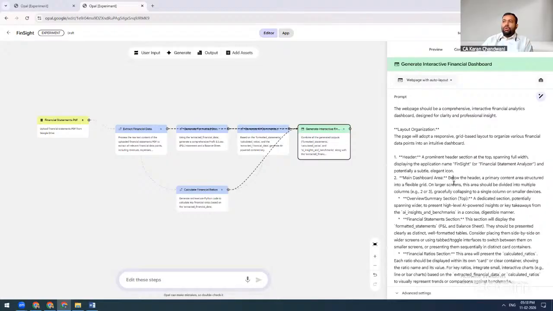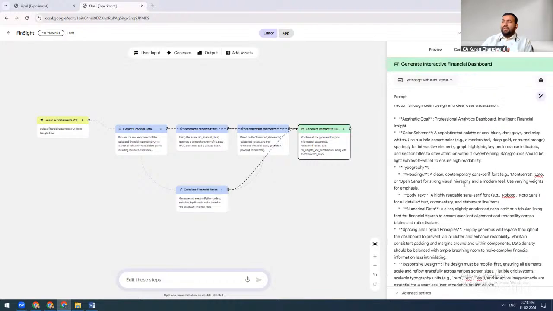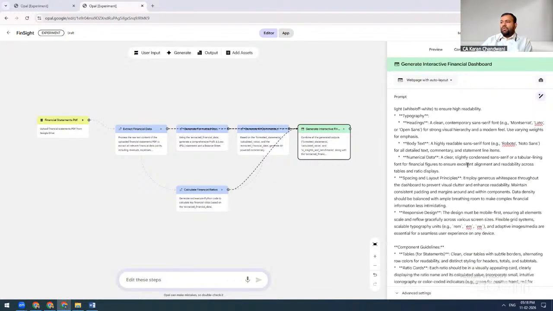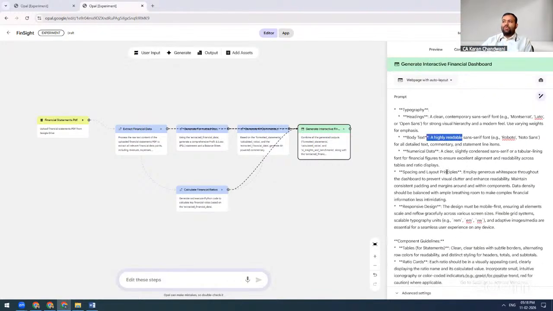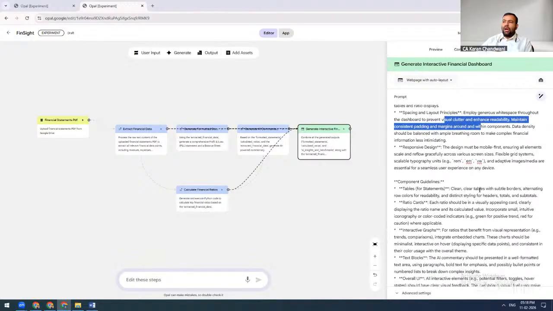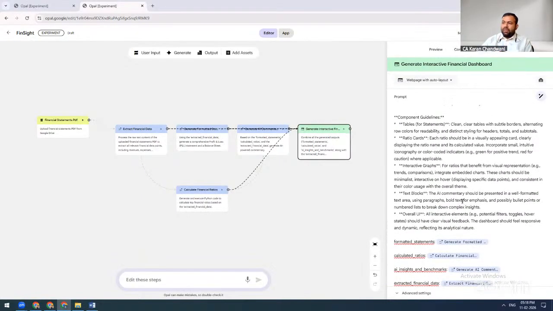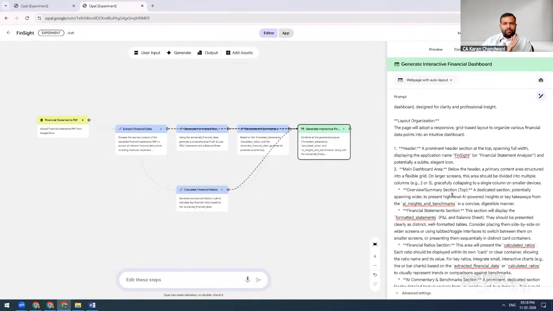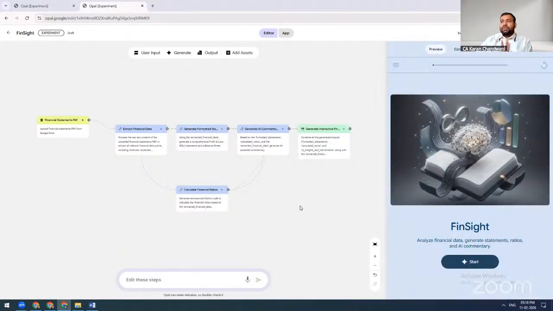Lastly, what do you wish to generate, which we have asked it. It has accordingly given the designing aspect also: which font is supposed to be used, how it is supposed to be formatted, how interactive it will be, how the overall user interface will appear. All of that it has taken by itself. Obviously, we can edit wherever we feel. And this is the main part.